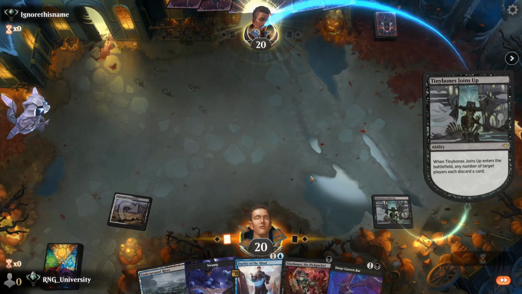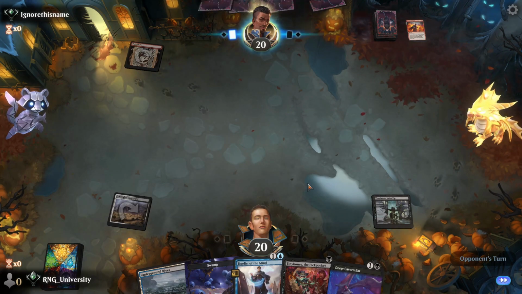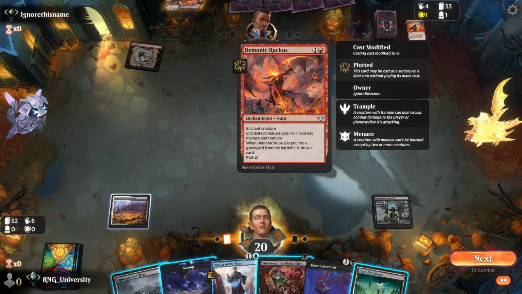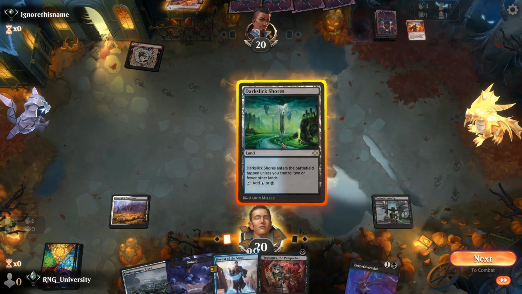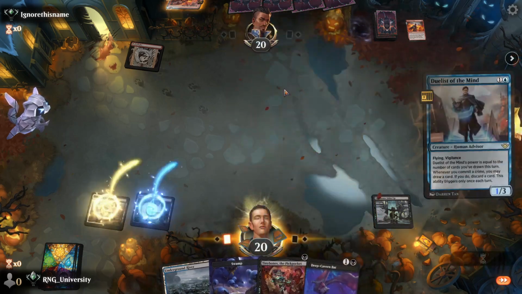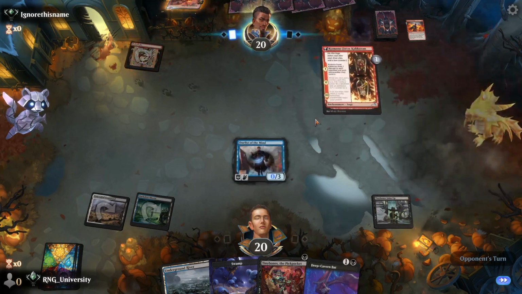Player. Alright, mono red. Slotted a demonic ruckus. Plus one has trample. When it's put into a graveyard, draw a card. Ooh, that is insanely good. Now we're going to duel this with the front. I could recap it back.